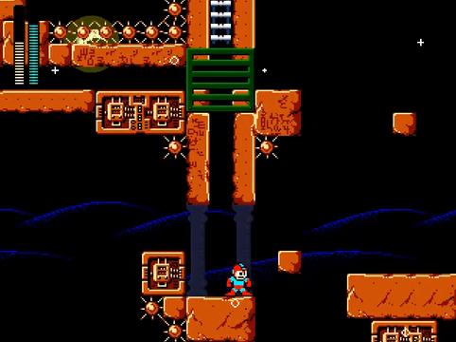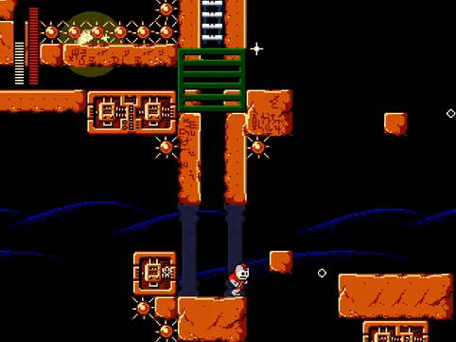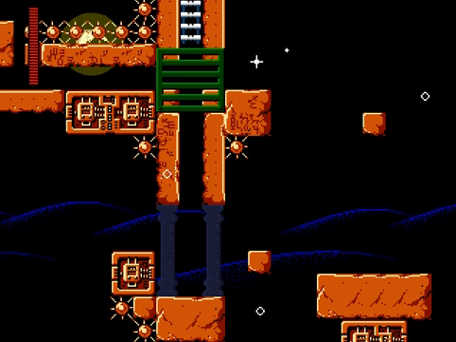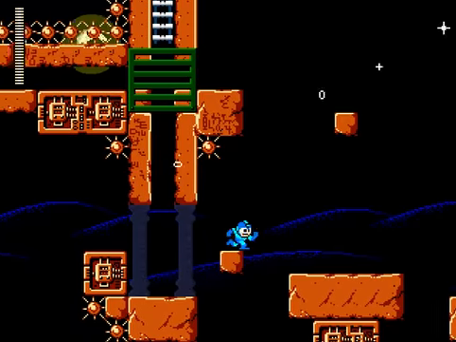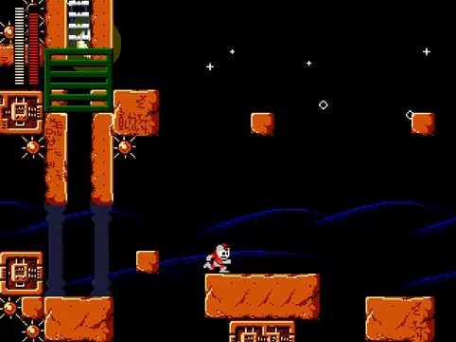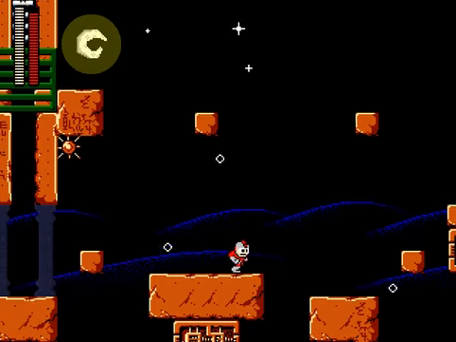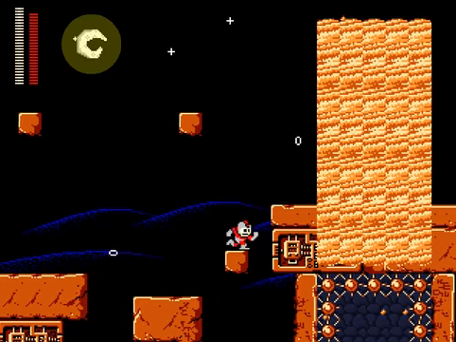This part. I do not like this part at all. The big problem with it is, first of all, I always tend to misjudge how long I actually have to keep on pushing against the wind until I can jump, because the wind is really strong, as you can see, and the slam doesn't help. As soon as you press to the left, you also get carried away immediately.